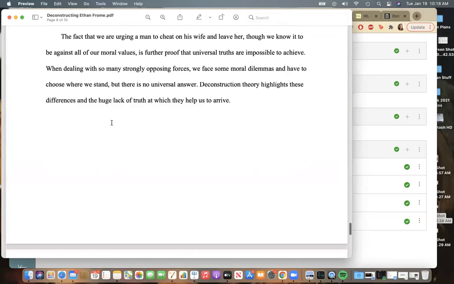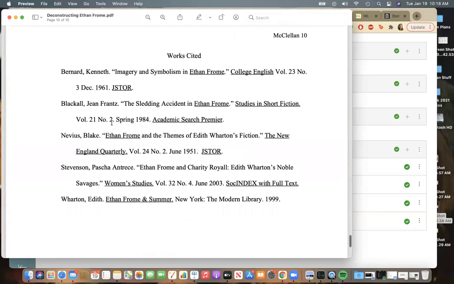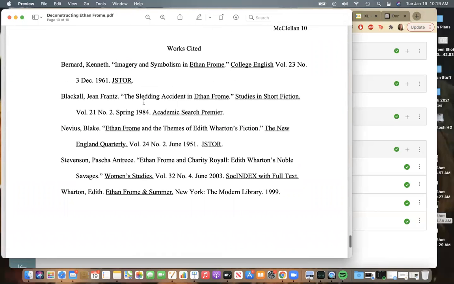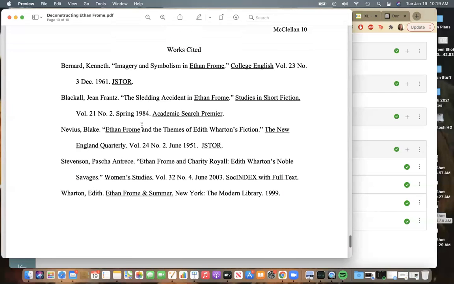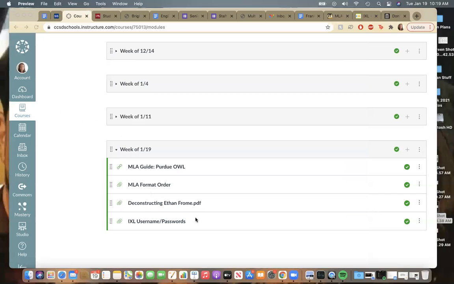Long paper, very long. But here's my works cited. Another thing to note is that all of the authors are in alphabetical order, and that's how it should be. For works cited, you do this hanging indent, where every line except for the first line of a new entry is indented. If you have a difficult time formatting this, please let me know and I will help you out with that. But everything is formatted correctly here.